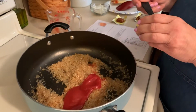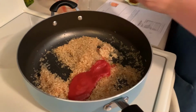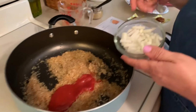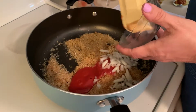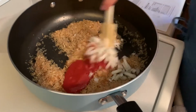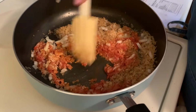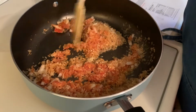Then a teaspoon of minced garlic, and I'm adding a 1/4 of an onion. I chopped it. Well, actually, cameraman chopped it. Okay, go ahead and stir this around. Incorporate it. Let that tomato sauce get a little warm.